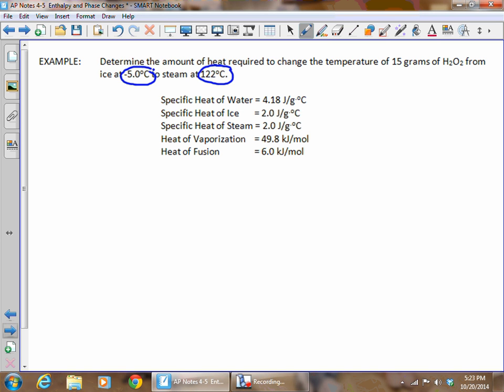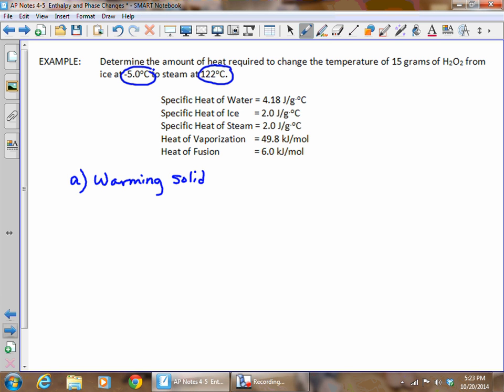So we're going to need to find the heat involved at each stage. Yeah, a little bit tedious. We have to be careful about our calculation. And once we get to the end and we've calculated all the values at each stage, then we're simply going to add them up to get the total heat that was involved. So let's just start out. We've got that first stage where we're warming the solid, and it gave us all the values we need here for water.